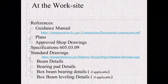And again, go to the standard drawings. They're going to be one of your best friends when building a bridge because it has a lot of things that are similar with every bridge. Here you're going to look at beam details, bearing pad details, box beam bearing and box beam leveling details if you're doing a box beam bridge. But the bearing pads are critical because that's what the beam sits on. We're kind of going away from using the lead plates and the cork. I still see one out there every now and again, but mainly it's these elastomeric bearing pads. Check those out. Make sure you understand what's going on with those and placement.